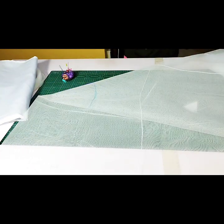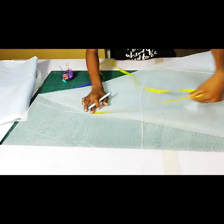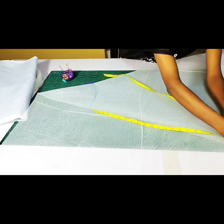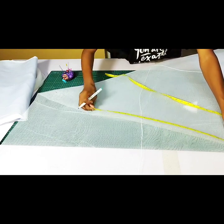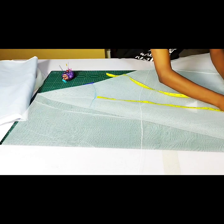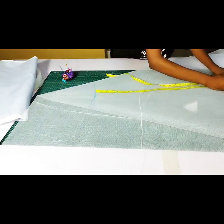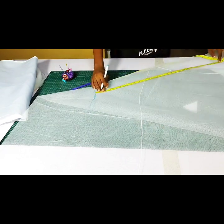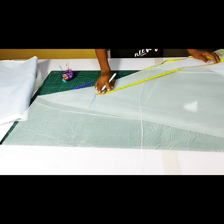Once I'm done, I'll just go ahead and measure out the length of the petticoat I want. Here I have about 25 inches, so I'll just use that. Let me just adjust the whole ad net. So I'm going to mark out my 25 inches. You can make this longer. If you want to make it longer, you can make do with about 4 to 5 yards of ad net. So I'm marking my 25 inches all around like this.